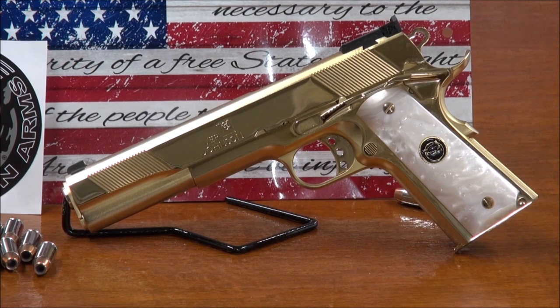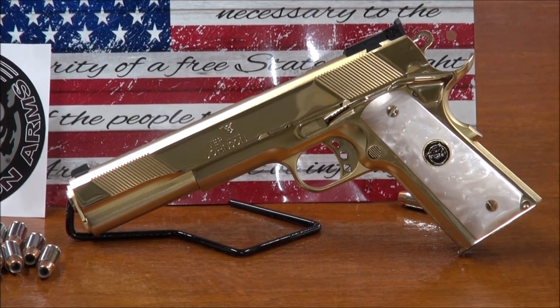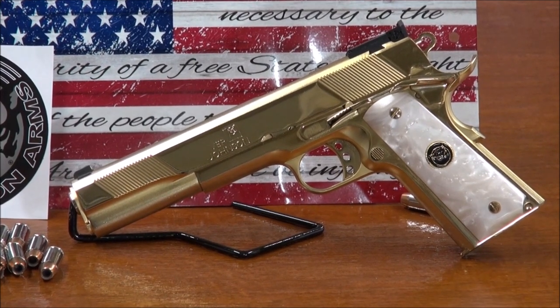This one here, I found out 9 months ago that they're only going to make like 75 of them. And I said, well, this is 9 months ago. They said, maybe you can get a 45 caliber. I said, well, I'm a 10 millimeter guy. And they're like, that's really rare. I said, well, I want the 10 millimeter. So I've been waiting, waiting, waiting. And sure enough, here it is now, 9, 10 months later. And I'm so excited about telling you all about it.